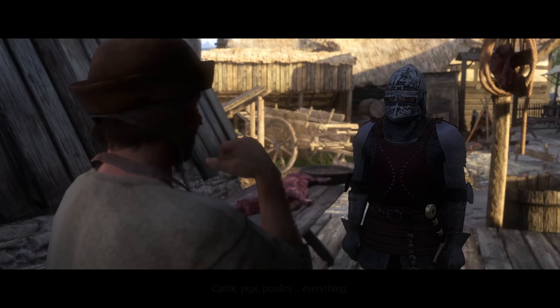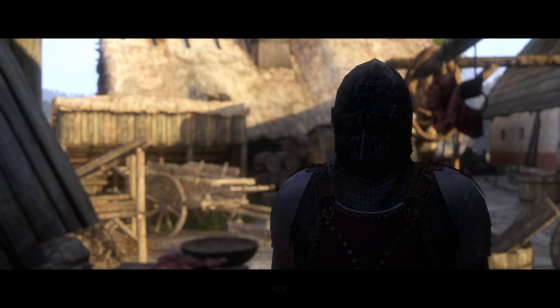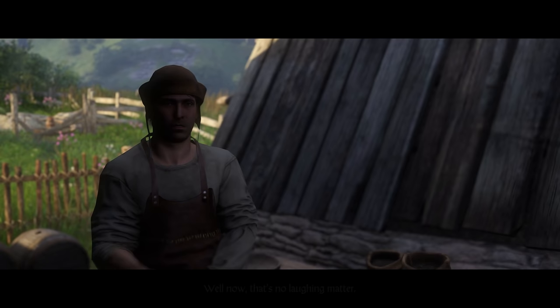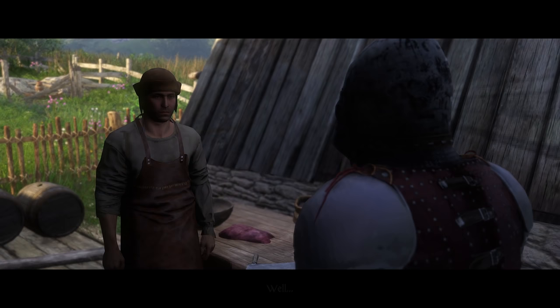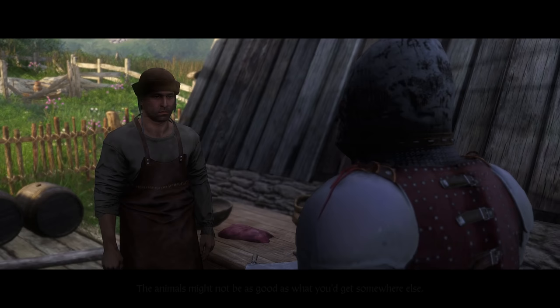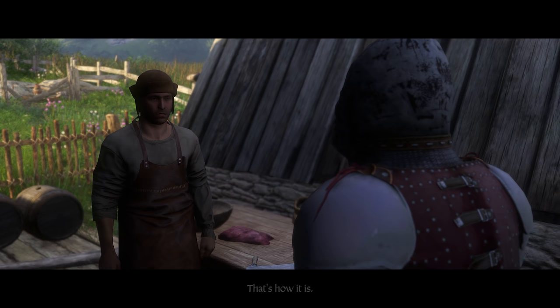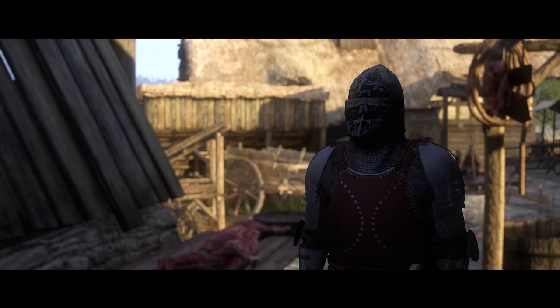Jesus Christ, I'd like to buy some livestock. Maybe cattle, pig. It's for the village of Pribislavitz. What? A whole village. A few dozen people. Well, no. But it can be done, although they might not be the best animals. What do you mean, not the best? Well, it's like this. I've got to supply meat for the Lord's table, too. And the gentry in Ledechko want the best. So what's left for me, then? The animals might not be as good as what you'd get somewhere else. I'll sell you older beasts, ones that ain't so fat and the like. Or ones no one wants to buy, because they don't like the look of them. That's how it is. But for that, I'll give you all the better price. Have you got someone to herd the livestock there for you? I've got a merchant to arrange it.